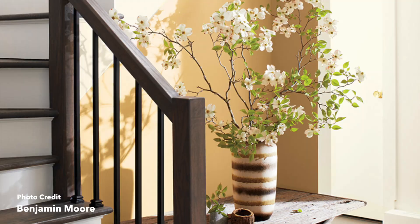Next up is Chestertown Buff. I think it's a more saturated version of Beacon Hill Damask — very, very similar, obviously going to be in the same part of the color wheel, but much more rich and deeply saturated yellow. In my opinion, it's probably going to be less likely to find a place in your palette, but it could work really well in a modern chromatic color scheme. Again, that commitment to yellow — but you're really starting to see those warmer tones being brought in. These two are a really good example of that.